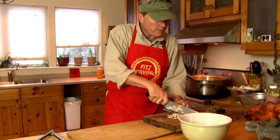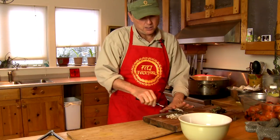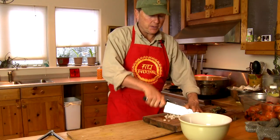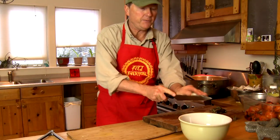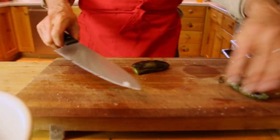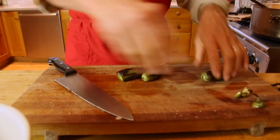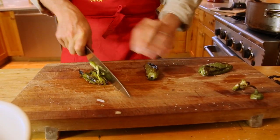If you have a problem with crying when you're cutting onions, one technique I've heard of is putting a matchstick in your mouth, and the sulfur for some reason is supposed to stop the onions from affecting your eyes. Some people put on ski goggles, so I've seen that method. But it shouldn't really bother you too much, I wouldn't think, unless you're cutting a whole lot of onions.